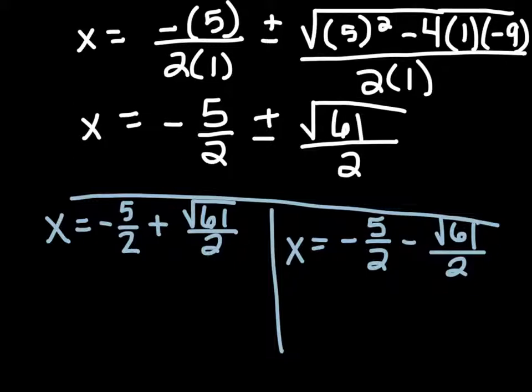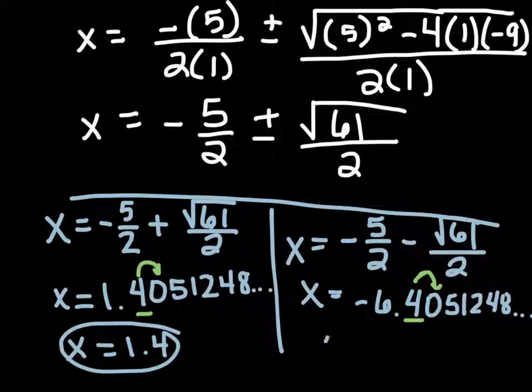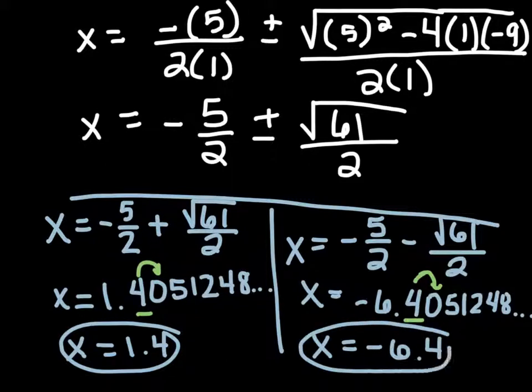Go ahead then and type those in your calculator, and these are the two answers you will come up with. And since we are rounding to the nearest tenth, we'll look at the tenths place value in both of our answers and round accordingly. Looks like they're both going to stay. So our final answers will be x is equal to 1 4/10, and x is equal to negative 6 4/10.